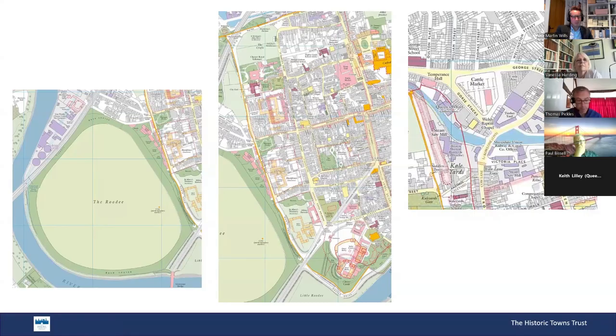Unsurprisingly then, as a big open space, it's hosted lots of public events, civic events, political meetings, the mustering of soldiers, archery, trial by battle, bowls. I like to think that archery, trial by battle and bowls are largely equivalent. Horse racing from 1539 onwards to the present day. Circuses, as is not quite the case, but fairs certainly in the present day. And the Royal Agricultural Society show in 1858.